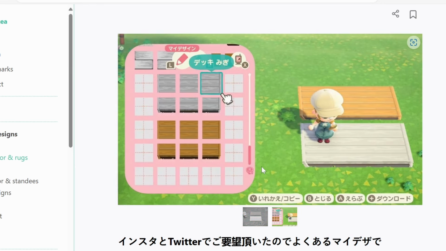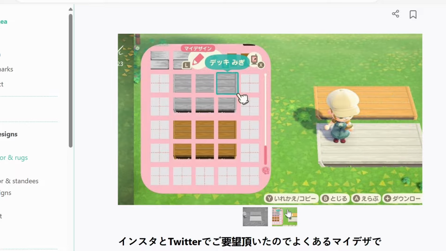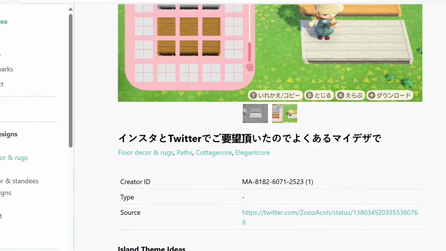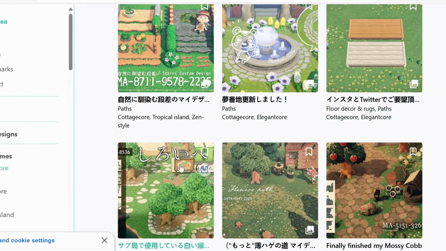Yeah, it's pretty good actually. These could look really nice outside the front steps of your villager if you put it right up against the front door, if you want that little bit of separation. And the code is here down below. It looks like they also have a Twitter, so you can check them out a little bit more if you like what you see. And of course, this is what I had already got.